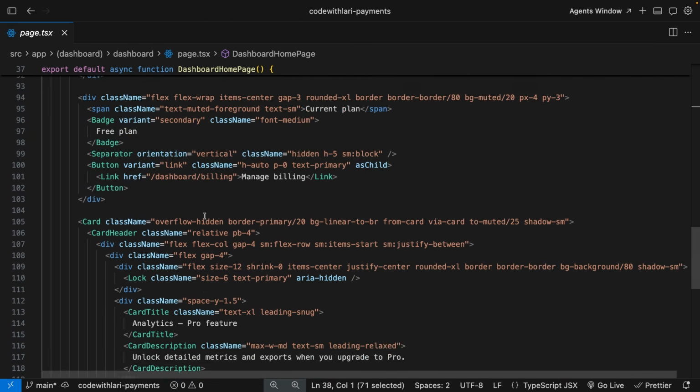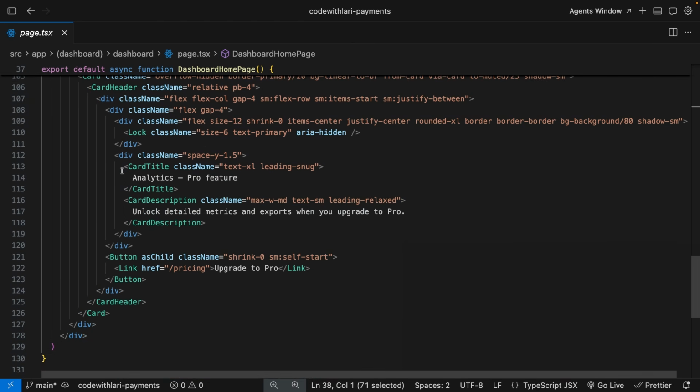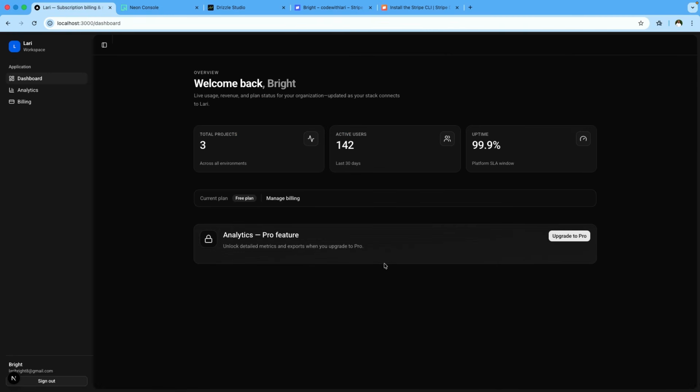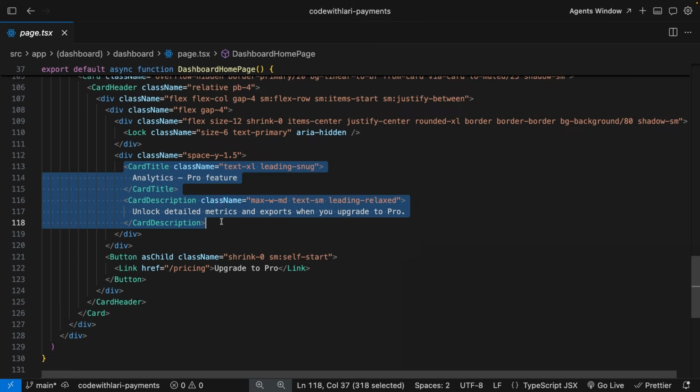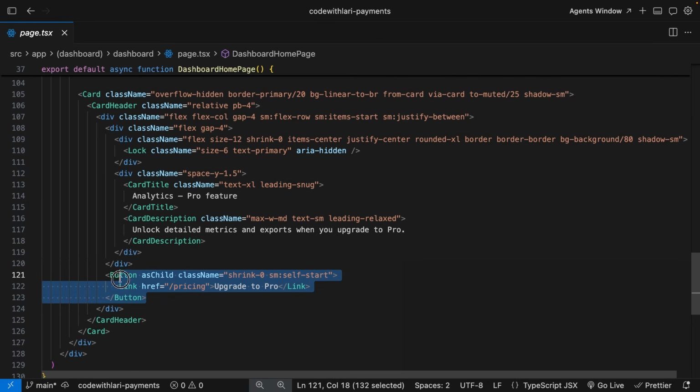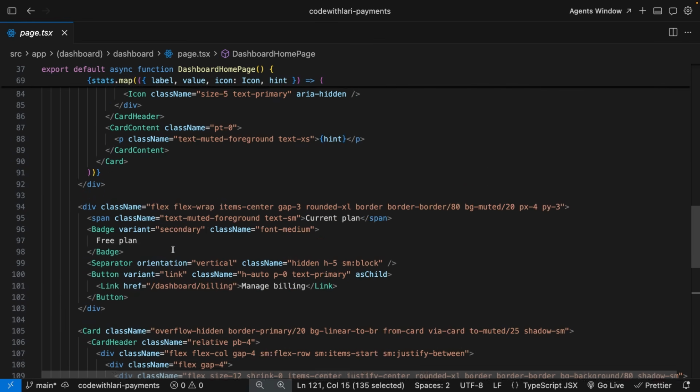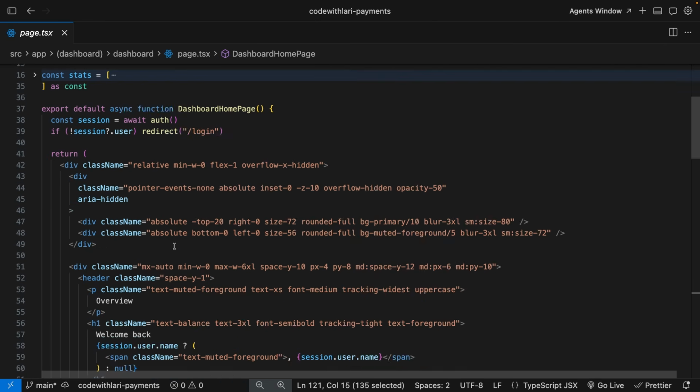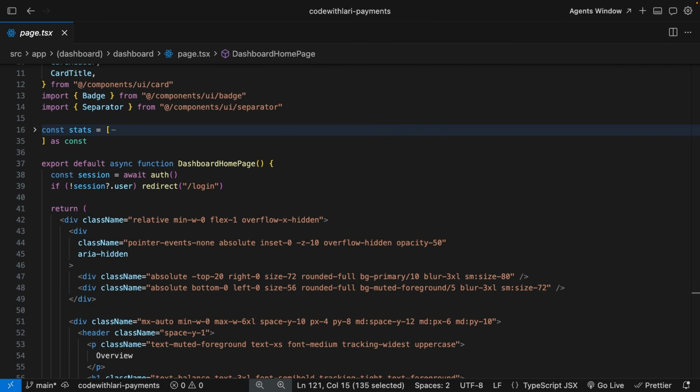So over here on the dashboard page, do we have anything we need to get? Is the analytics, which says unlock. So where do we have it? Yeah, so we just have this upgrade to pro. Rather than have this upgrade to pro, which takes the user to pricing, let's find a way to make sure the user has an active subscription. So remember, we set up our helpers when we were creating the billing helpers.